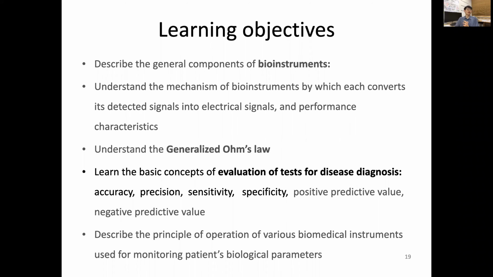Hi, now let's discuss the evaluation test for disease diagnostics. Let's say as a biomedical engineer, you're developing a new test or new bioinstrument which will diagnose the disease. Then you must consider the accuracy and precision, and at the same time, the so-called sensitivity and specificity you have to report to get it approved.